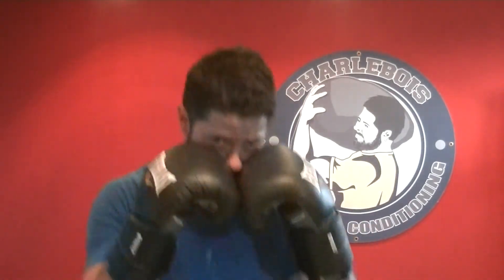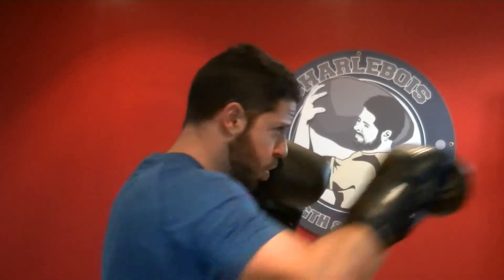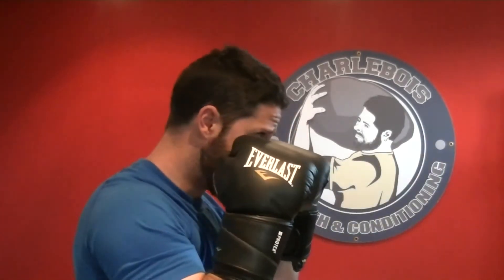You can practice being in this on-guard position — chin down, eyes forward, moving with fluidity, and trying to relax with it. Once you're comfortable with that, we're going to start practicing some punches. The main thing is your shoulder is going to come in and protect your chin. You're going to draw a straight line from this position out and back. Try to turn the thumb down and connect with your first two knuckles — that wrist must be straight. Those are a lot of tips, but focus on the subtleties and you will get better at it.